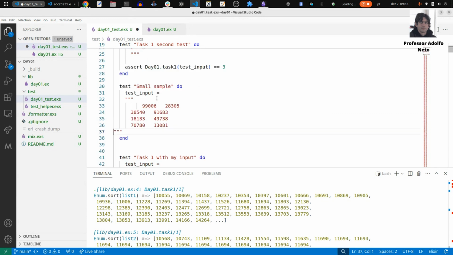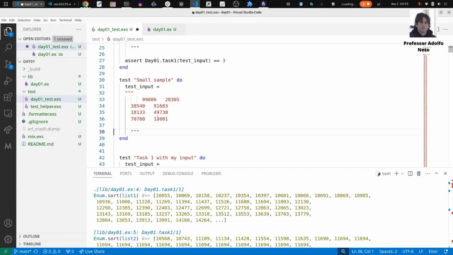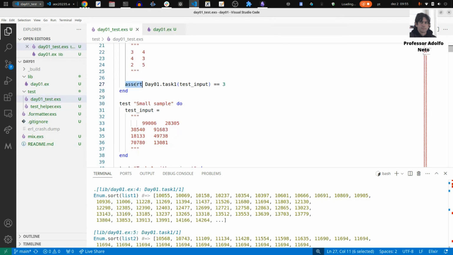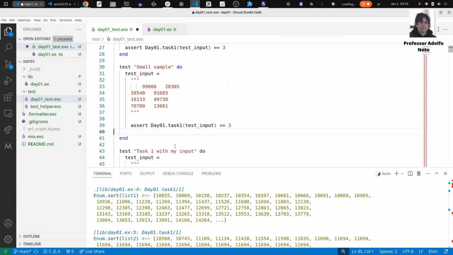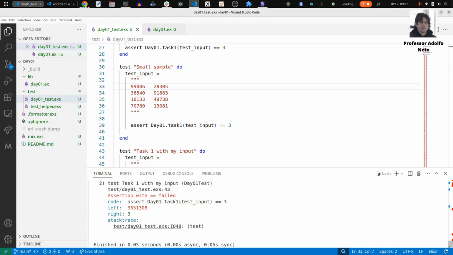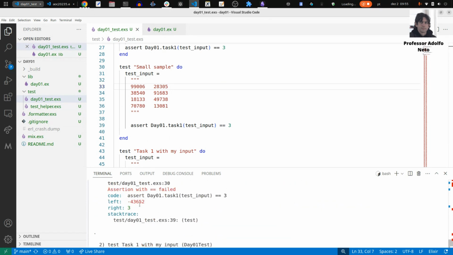equals, let me format this. So here it says that, oh, it's minus. It shouldn't be minus, right?